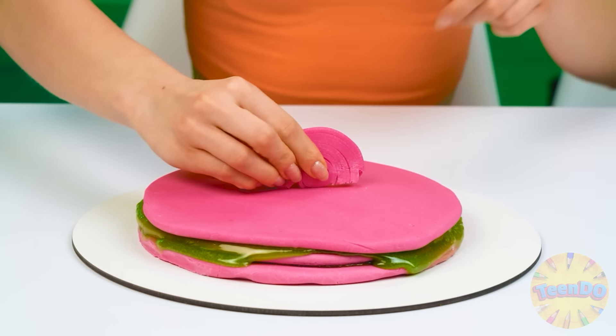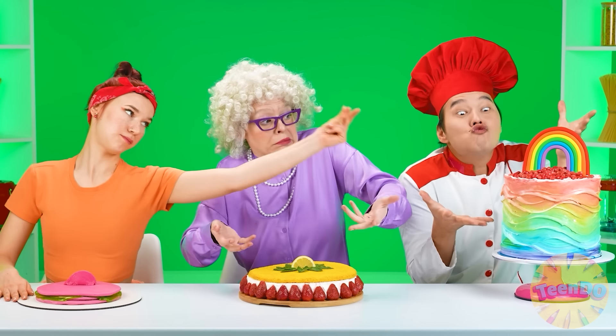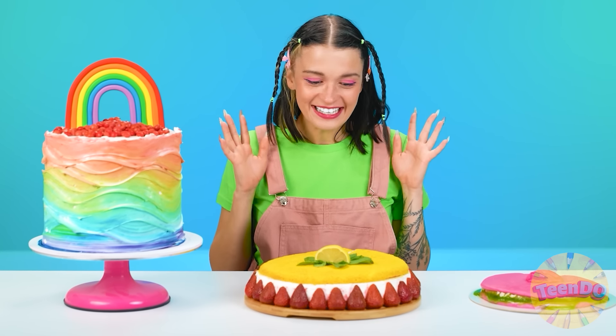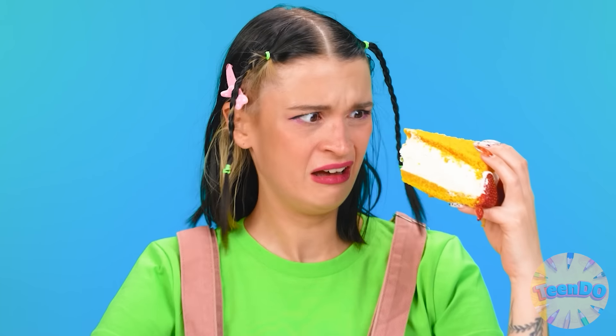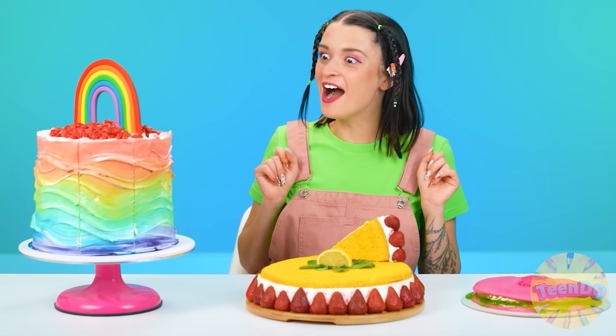I also have some fresh mint leaves and lemon slices. It'll be much more beautiful this way. This is more beautiful. No, this. No, mine! What kind of dispute? I should decorate a cake too. However, I only have gum left, so it'll do anyway. Would you stop swearing? Let Kate decide everything. Wow, how beautiful! I don't even know whose cake to start with — everything looks very appetizing. Well, Granny, let's start with your cake. How sour! Ew. What is it? Lemon? Grandma, why did you put so much lemon in there? It's impossible to eat without wincing.